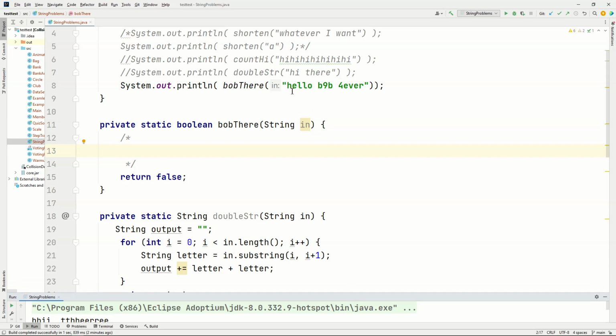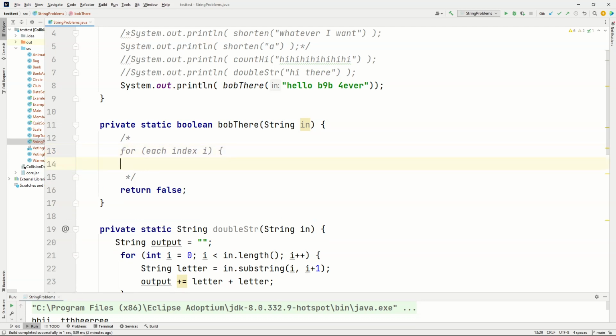And to me, this feels a lot like the problem where I'm counting the number of times hi happens. Because in that problem, I'm looping through pairs of letters trying to look for something. And in this case, I'm imagining I'm going to loop through 3 letters in a row trying to find something. And the thing I'm trying to find is this pattern that looks like B something B. So let's pay attention to what's the same and what's different. What's the same is I can loop over the indices one at a time.